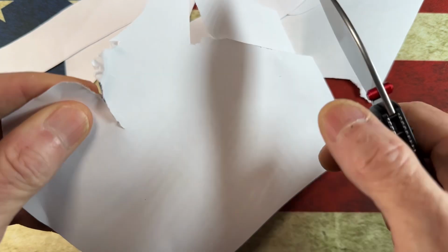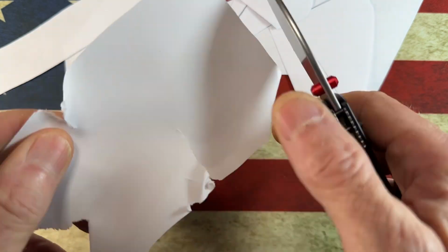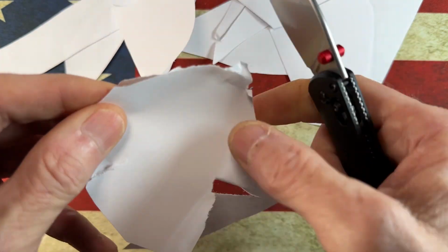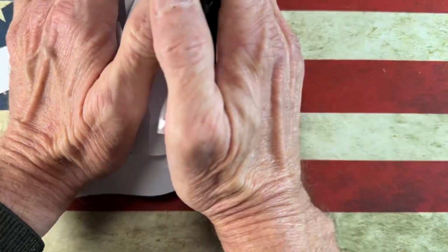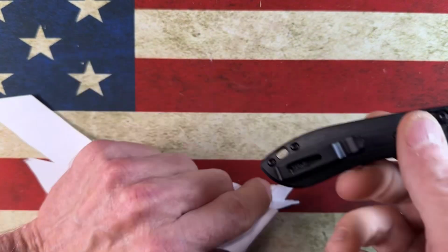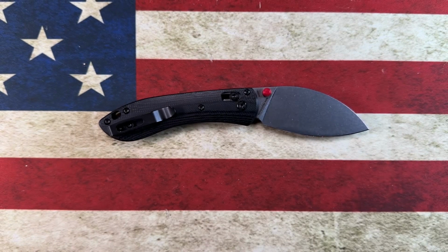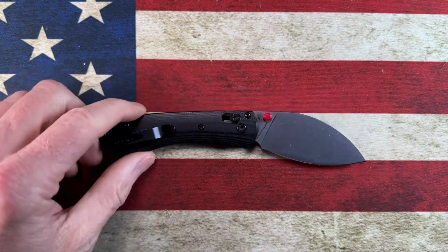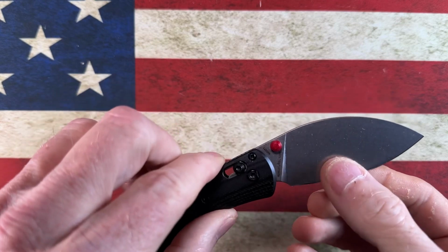Again, guys, the Nightshade V1, the full size, is a favorite of mine. When I saw this mini at Blade Show and then it came into stock at White Mountain Knives, I had to grab it. It wasn't really my jam because I don't really buy budget knives anymore. I try to save those purchases and put them toward the knives that I really love. But I really had loved this knife, and I was so impressed with the Nightshade that I went ahead and did it. And guys, I buy a lot of knives that I wouldn't normally buy, but that I would have bought years ago, because I'm hoping to bring things into the channel that help people, like so many creators helped me when I was trying to find my way through the knife world.